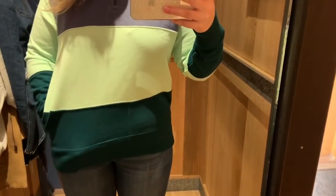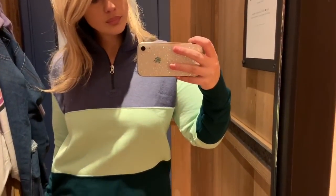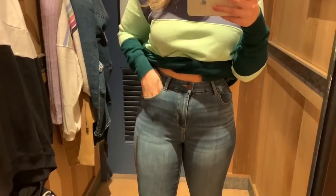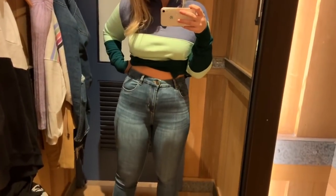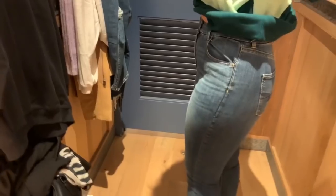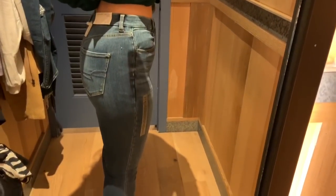Next up I've got the Next Level Curvy High-Waisted Jegging in a size 10, paired with the Fleece Color Block Quarter Zip Sweater in a size medium. I definitely would have gone large but couldn't find it, so I'm not totally in love with the sweater fit — I'd definitely size up. Moving on to the jeans: I own a pair of these in size 12 and have been noticing they're a little loose around the waist, not giving me as much tummy control as I want. Tummy control is one of my biggest factors for loving a jean, especially since I wear a lot of cropped shirts.